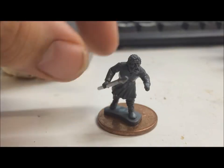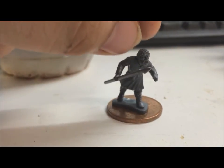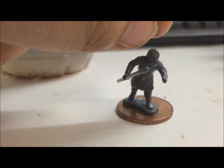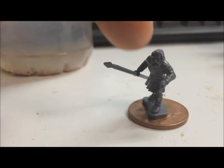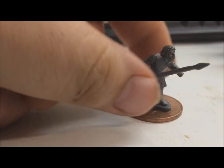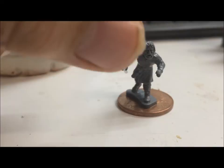Now, this will be a little slower than I normally do, because I would normally say with this little guy, this is a Gripping Beast Dark Age Warrior from their plastic box sets, which will become one of my Viking Bondi for Saga. Normally I would paint 8 of these at a time because that's the groups they come in, so that would speed up the process massively. But I'm going to paint this one little guy just to show you how I do it.